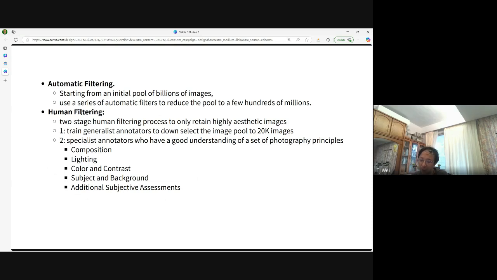So one thing you need to focus on or notice is the number. We all know that if you have a large dataset, it is good, but if you have a smaller dataset that is high quality, that is also good. But how small? Even for a small dataset, it should contain enough data.